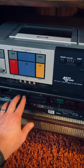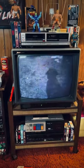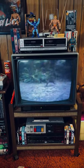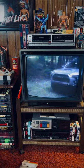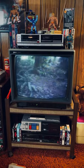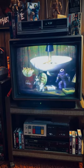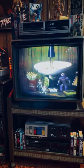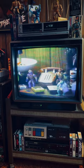All right, I've been out recording some footage, so let's pop it in the player. Let's see what happens. See how it looks. Hey, check that out. This is out in the yard. Those are my dogs. Oh, there we go. Put that filter on. Yeah, that looks much better. All right, start back over with the filter. Sweet. Check it out.